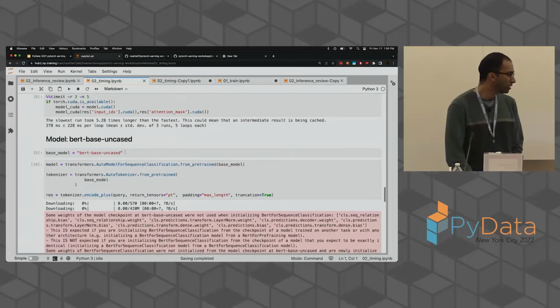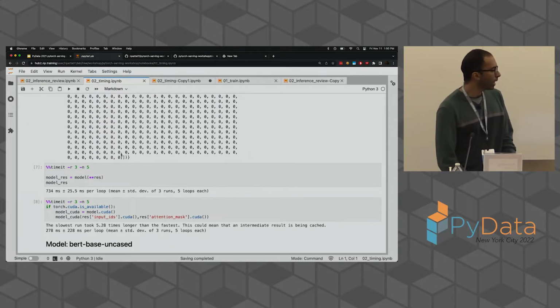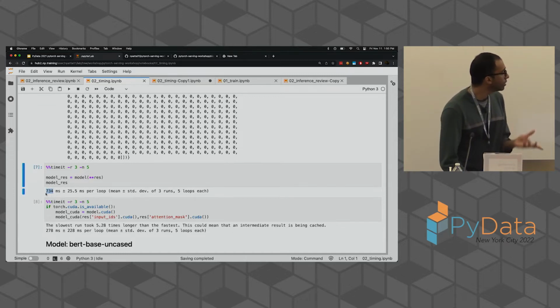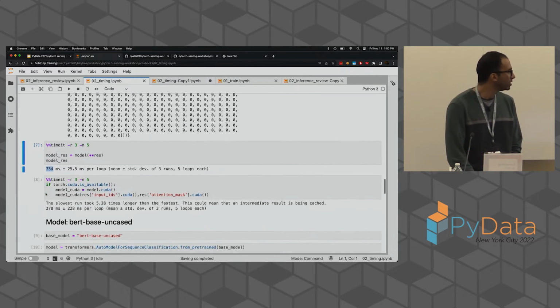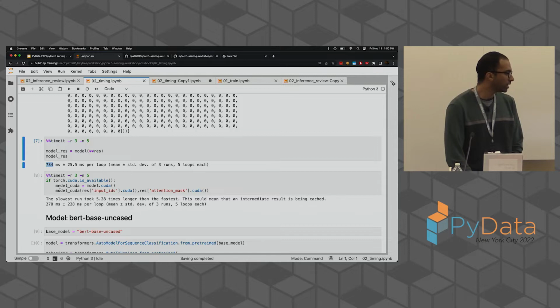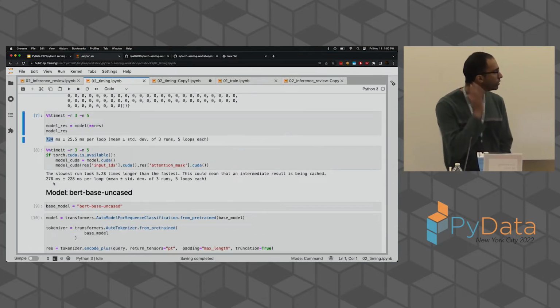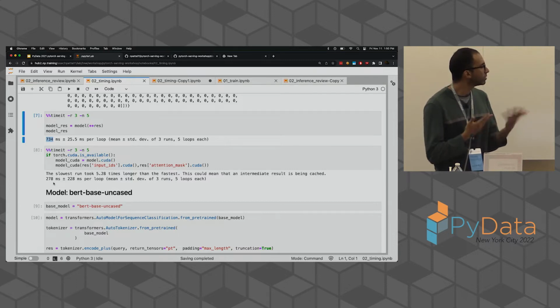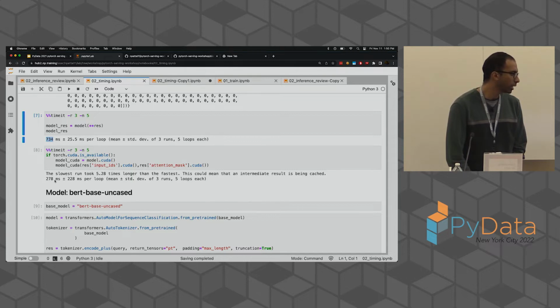So when I did this run a while back, for the BERT large model, for a single query, it takes 734 milliseconds. Yeah, that's close to a second. That's pretty large, especially for an online use case. On a GPU, it's about 278 milliseconds. So not that much improvement, relatively speaking.